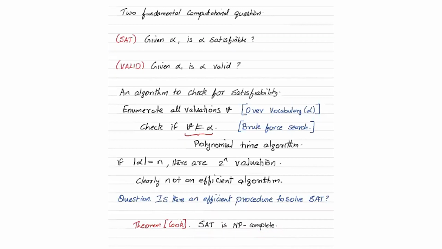A big open question in computer science is whether you can have efficient algorithms to solve problems which are NP-complete. That's the question of whether P equals NP, and we don't know. But this statement is saying that SAT cannot have an easy solution unless every other problem in NP which is NP-complete also has an easy solution, an easy procedure to solve. So as far as we currently know, the best procedure is actually brute force search. You cannot do better than brute force search. That's what this statement is saying.